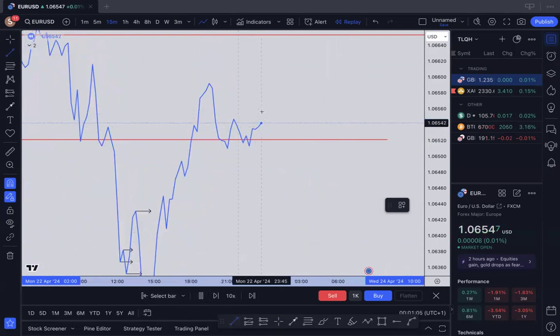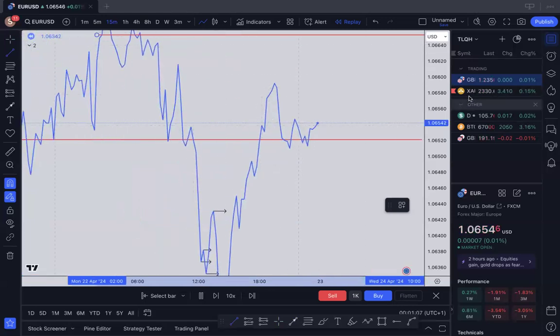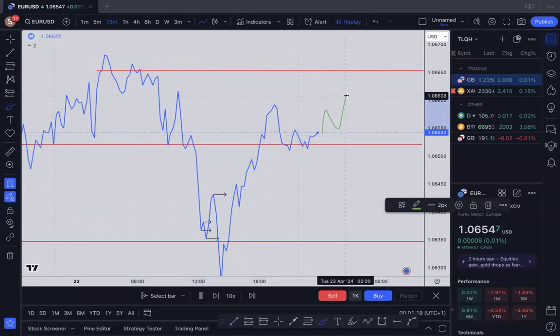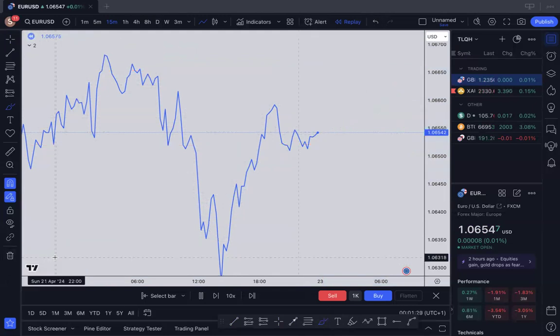Okay, and I believe this is actually current day. Is it? Yeah. So from here, we should break down. However, I wouldn't be surprised if we did, in Asia, create something like this, and then come up QM here, and then we'd be playing it down for lower prices. Okay, so let's have a look at some other examples of QM.